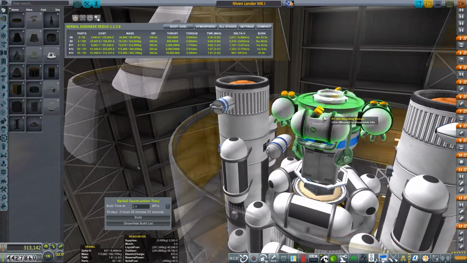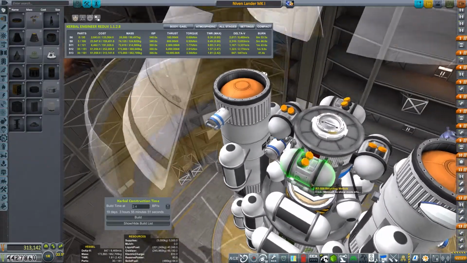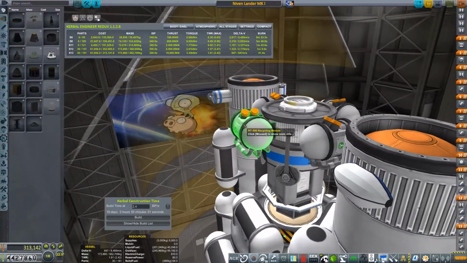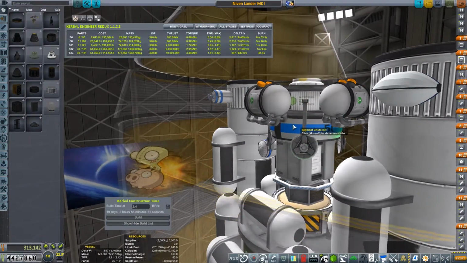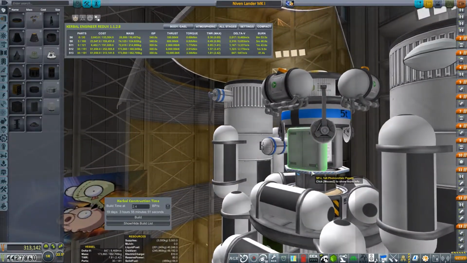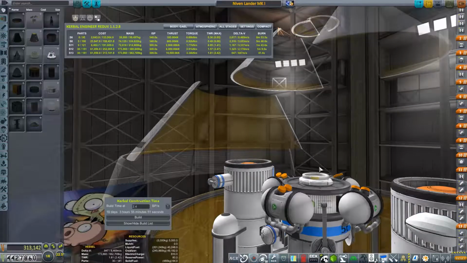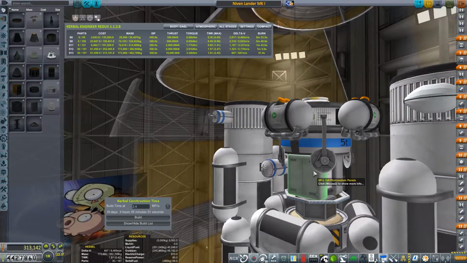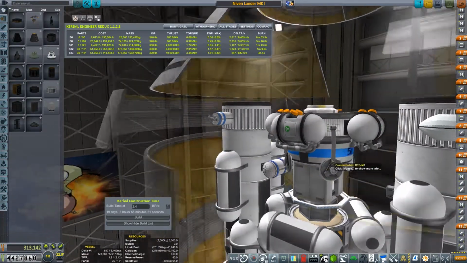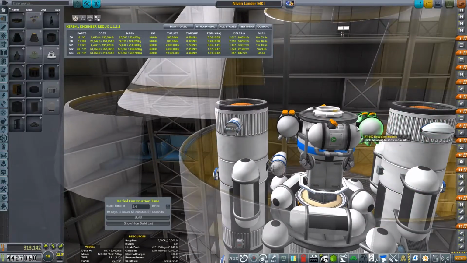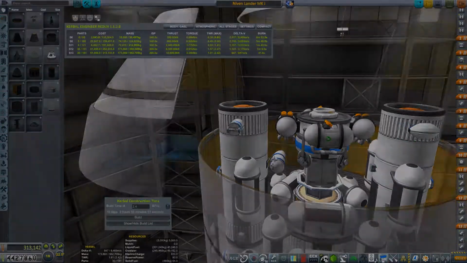But I'm going to be doing something interesting. You can see I've got my life support here radially around a life support thing, parachutes, all of that, but it's detachable. I'm going to detach this and send it back separately with my Kerbals. That'll make more sense if I show you my other craft.